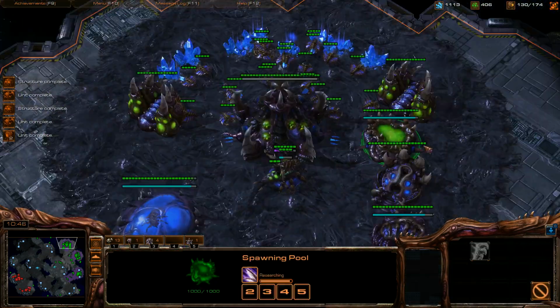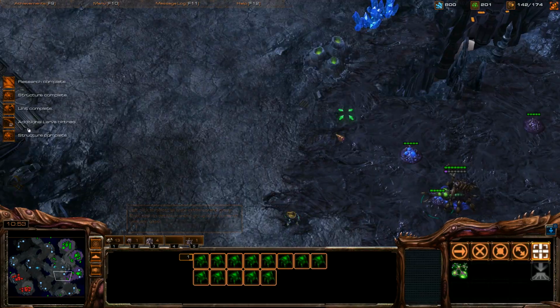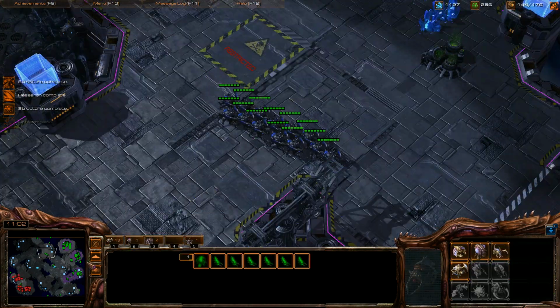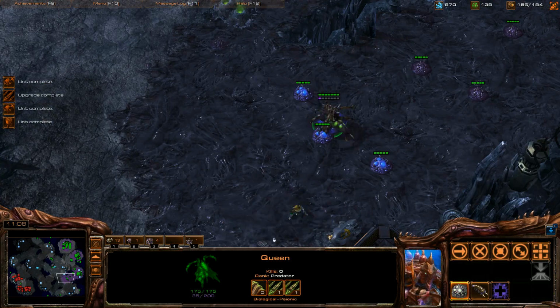Let's make these out. Oh, get roach speed. Forgot about that. Gateway, gateway, gateway, gateway, gateway. Let's just build a lot of units then. So, looks like he's probably making his way across the map already.